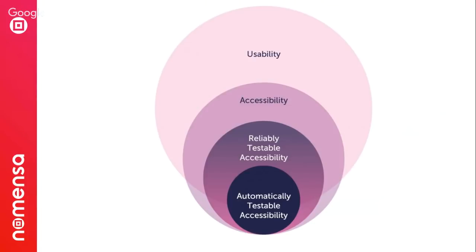So I try and create a visual of that, and I have a circular Venn diagram going on with a big circle for usability. And these issues affect everyone, and often people with disabilities are hit harder by those issues. And then partly within usability, but partly out of usability, you have known barriers for people with accessibility needs. And then as a subset within accessibility, we have the reliably testable accessibility issues. So these are things that two different experts could sit down and test a site and agree that those are accessibility issues. And then as a relatively small subset of that, you have automated testing.